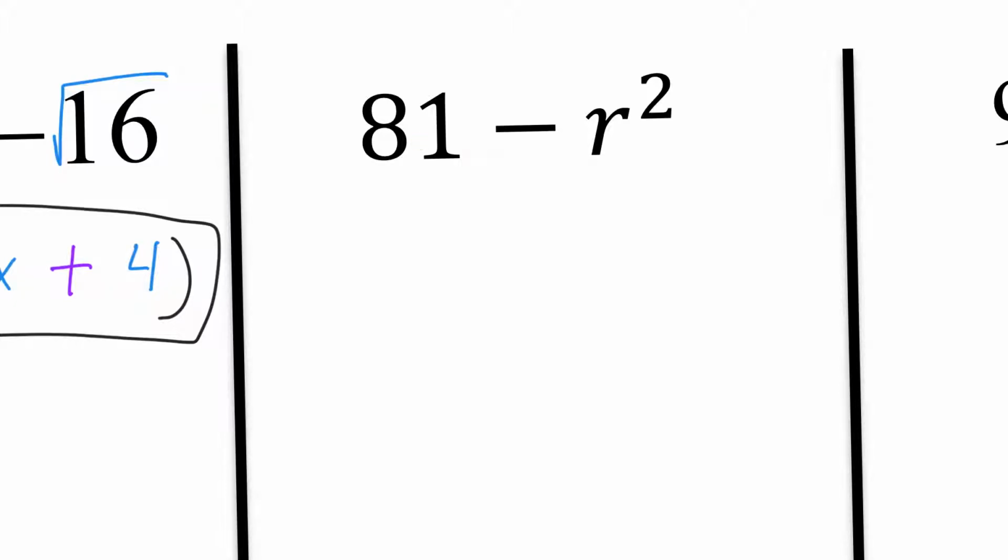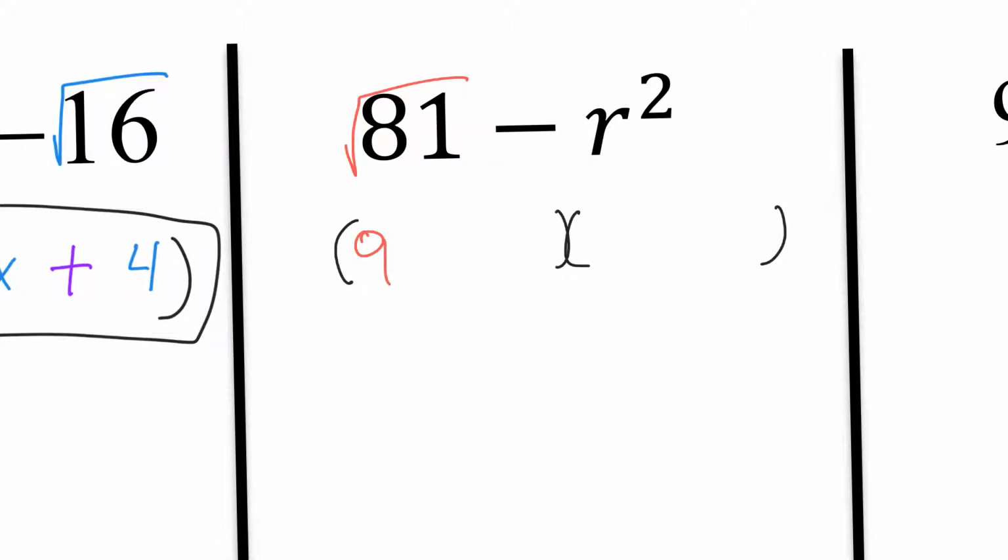So we have 81 minus r squared. That's fine. Do not move this one to the front. You do that when you have a trinomial. If you have 3 terms, make sure you have standard form. But here, it's okay, difference of squares. 81 is a perfect square number because the square root of 81 is 9. So I'm going to set up my two binomials here, and I'm going to start with the first term, the square root of 81.